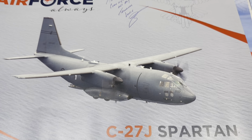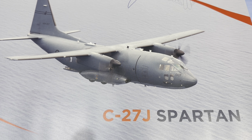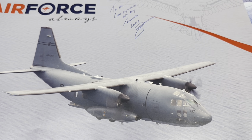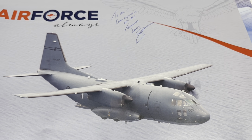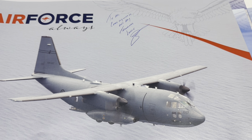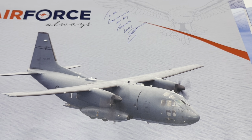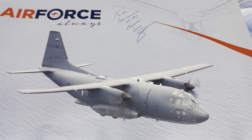He was one of the only few pilots hanging around the stands. I think it's just because, let's face it, all the crowds were going to the fighter jet section because it's all sexy, it's all loud, and it's very expensive. And I freely admit these big planes must be boring, but the people manning these were nice to talk to, with no hint of arrogance, because they know we are kind of like the Clydesdales of the air. Stuff doesn't move if they don't do it, so the logistics side. They were really lovely people, and I actually enjoyed talking to them.